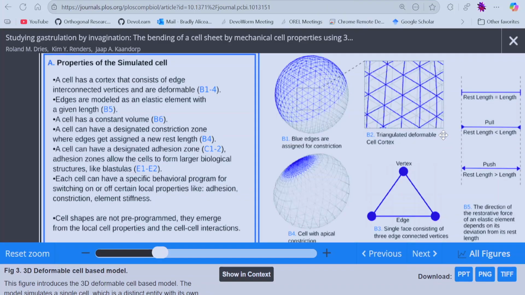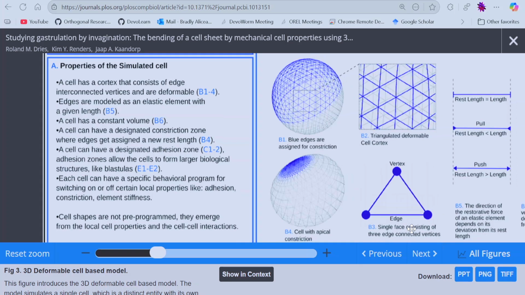Yeah. So let's go over a little bit more on this figure. There's this resting length, and then you can pull and you can push on the edges. The pulling is outward and the pushing is inward. So once you change the length of these edges by these sorts of forces, that translates into pulling and pushing respectively.